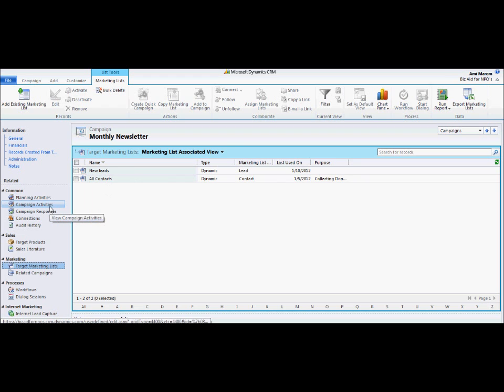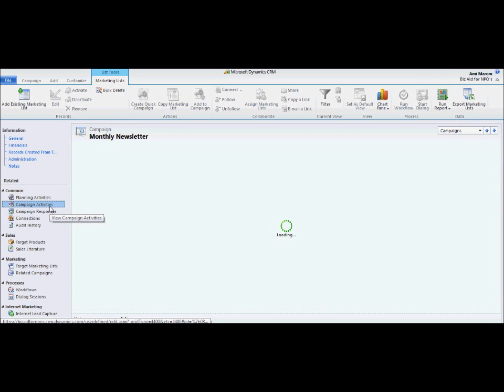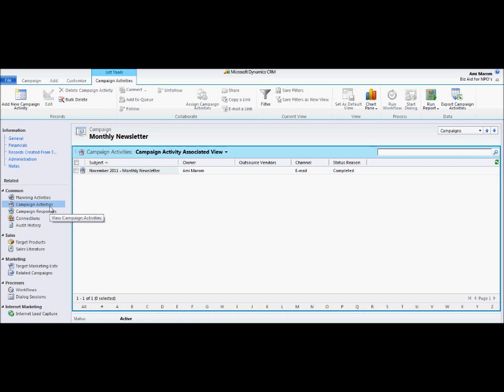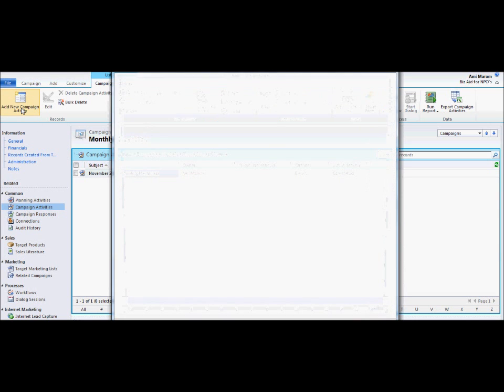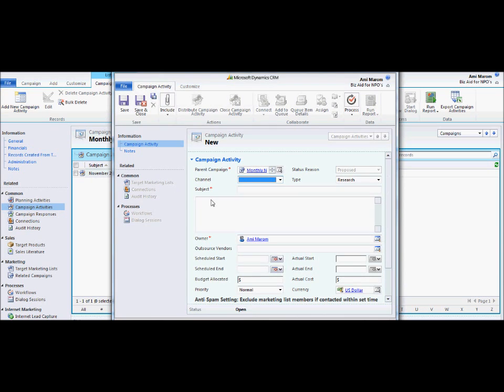Next, let's go to the campaign activities and let's create a new activity. So here we can see that we already sent the November newsletter. Let's create a new campaign activity for December. So first, we'll choose the channel we want to send emails.